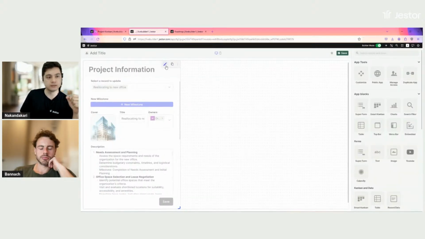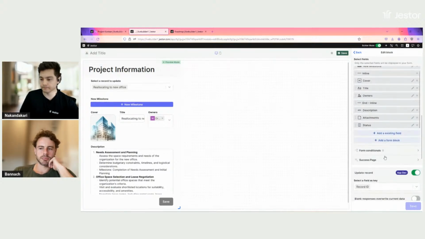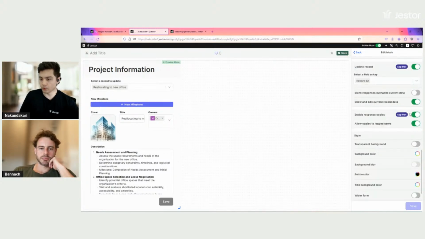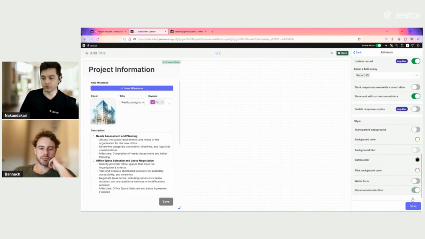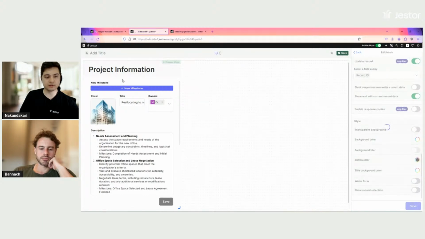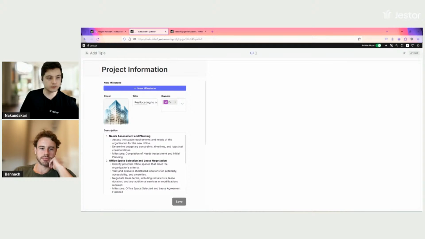So let's edit the super form. And now we're going to toggle this off, okay? Show record selection, we're going to toggle this off. And you guys can see that it disappeared here, the select box for the project. We're going to call this project hub live.